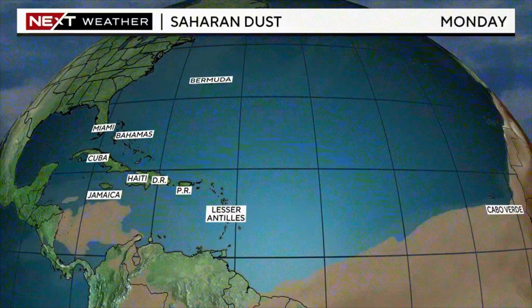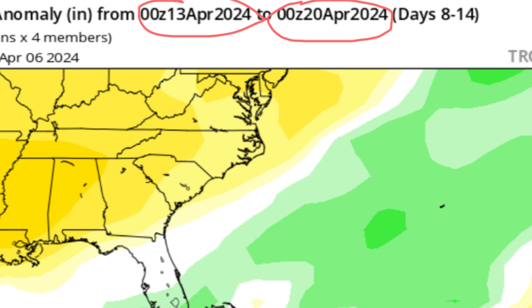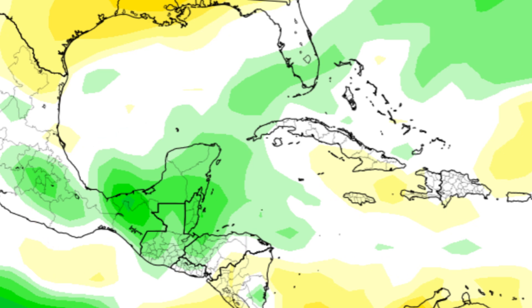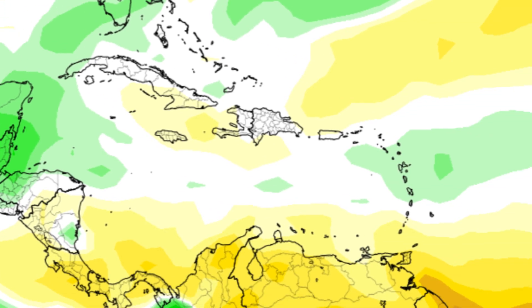Models have been showing a rainfall increase for parts of the northeastern Caribbean. Looking at the precipitation anomaly from the Climate Forecast System for the week of April 13th to the 20th — green shading indicates above-average rain while yellows indicate below-average rain. Above-average rain is possible for parts of Central America, Mexico, Belize, Guatemala, parts of Honduras, and even parts of South Florida. Toward the Lesser Antilles, the southernmost islands are likely to remain drier, but further north green shading starts to appear.